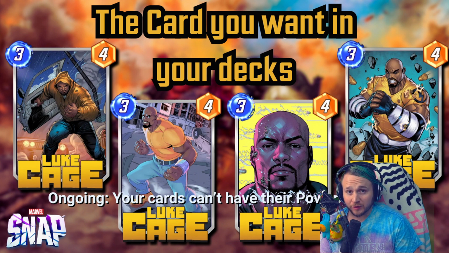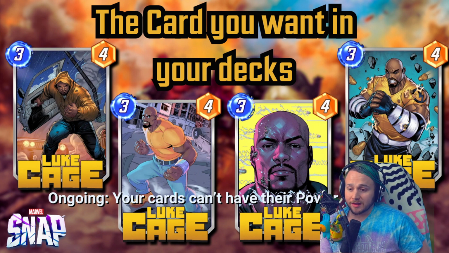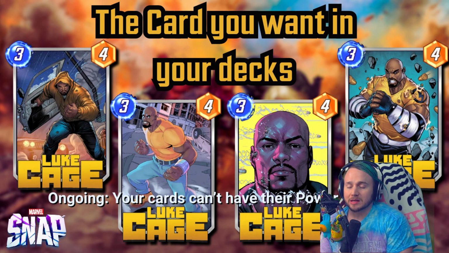And last but not least, the card you want to add to your decks, Luke Cage. I don't know if you noticed, but almost every card does some kind of power reduction or gives you less power. So Luke Cage is going to be the card that keeps you from going into the negatives or, you know, getting hazmated or anything. You know, if they're playing junk, they send over rocks. You can put those rocks back to what they originally were. Luke Cage is going to be the card to have in your decks.